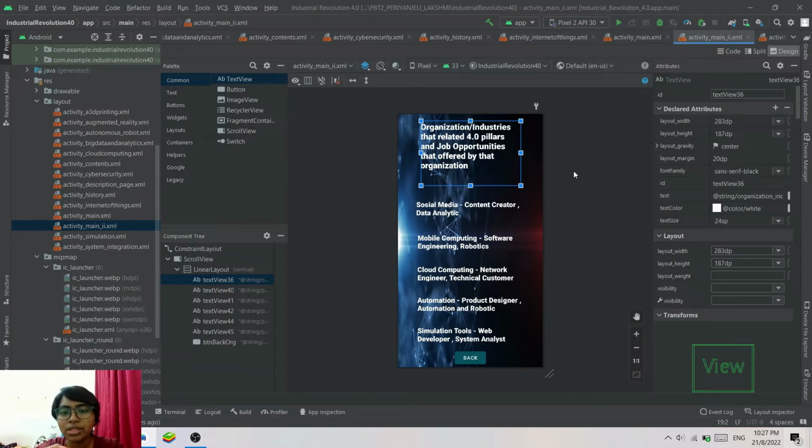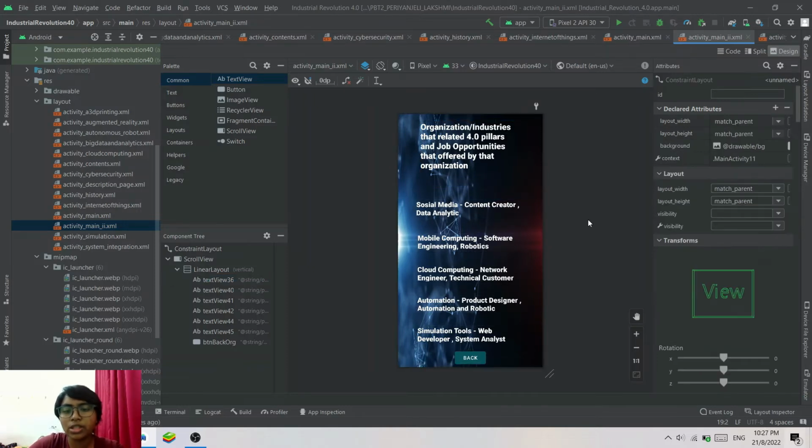Like for here, when we say organizations or industries that are related to 4.0 pillars, like social media, mobile computing and cloud computing and all that, and then we make a page about job opportunities offered by those organizations, we have to put the similar thing, like social media offers content creator, data analytics, mobile computing offers software engineering and robotics.